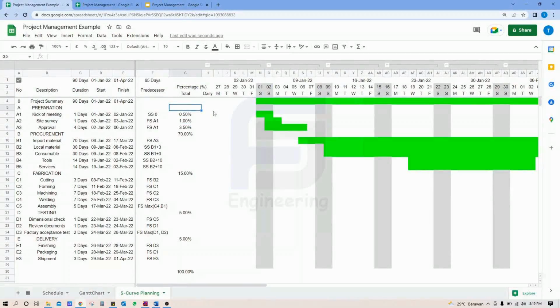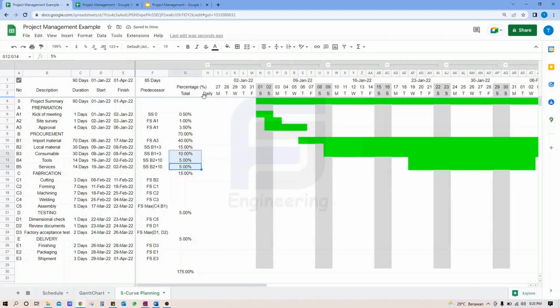Then for procurement, we can divide 70% into 5 processes. For import material, because this is the highest cost for the procurement, we can give the high value. For example, we can give 40%. Meanwhile, for local material, we can assume 15%. Consumable 10%, tools 5%, and services also 5%.